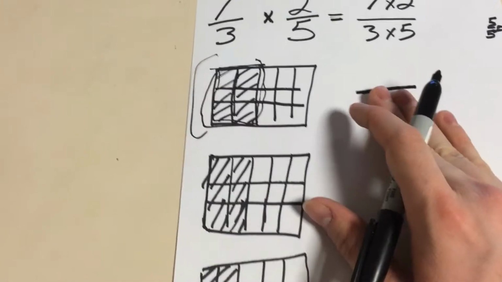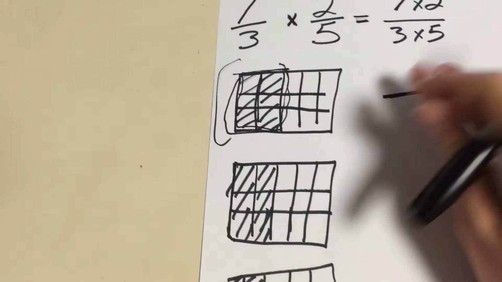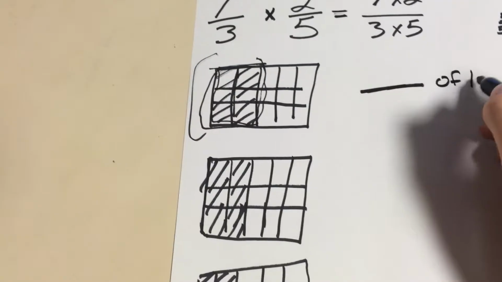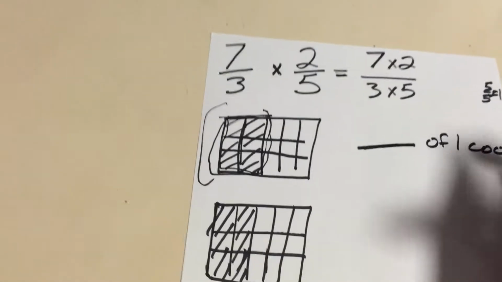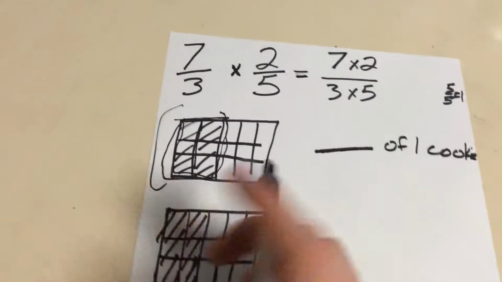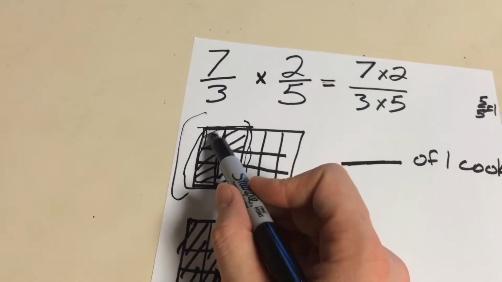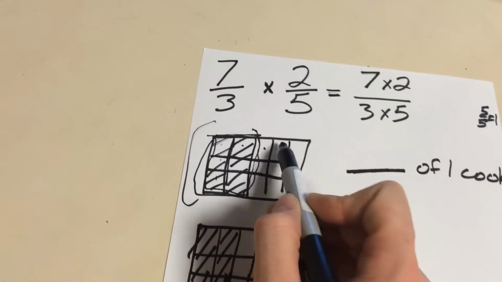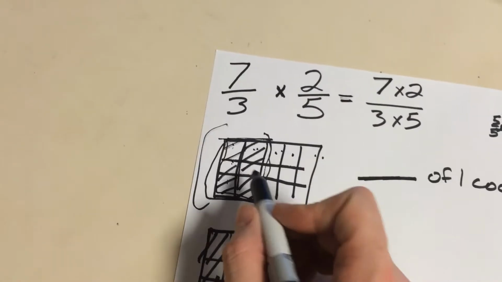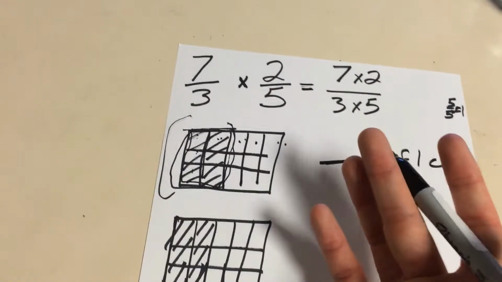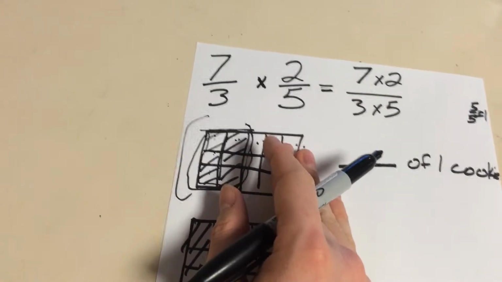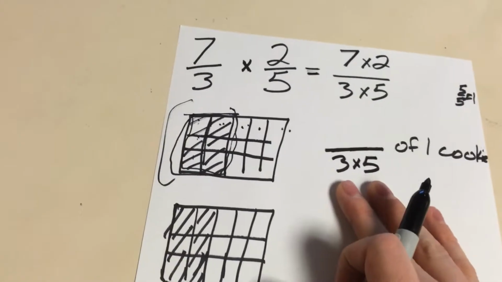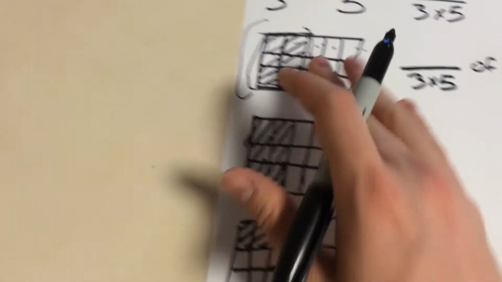We're going to start making our final fraction here, the marking bar. And it is x many of x many parts of one cookie. Now we want to find out exactly what one whole is. So in a single cookie, we have 3 rows with 5 in each row. And that's basic multiplication, because we have 3 groups of 5. And that's how many pieces make up a whole. That's our denominator.